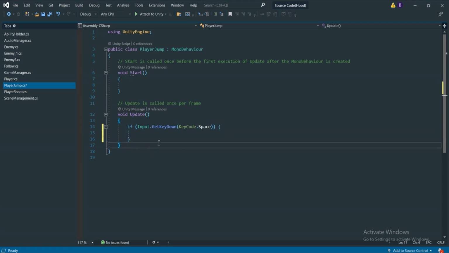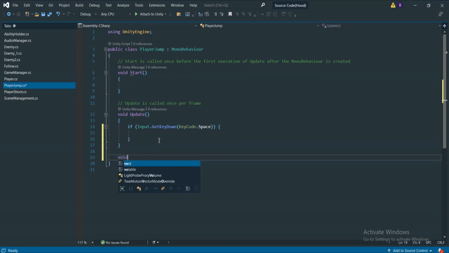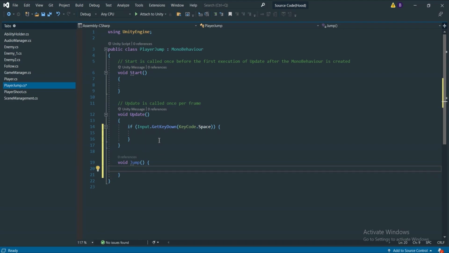So let's make a function for our jump. For the function we're going to type void, and we're going to call this function Jump. Let's make the first brackets and some curly brackets, and for now we're going to print out a message to see if it's working or not. I'm going to type Debug.Log, and let's say something like "player jump", and close that off with a semicolon. Let's call the function over here when we press down the space key. So let's call the Jump function there, with the first brackets, and close that off with a semicolon. So if Input.GetKeyDown KeyCode.Space, which means if we press down the space key, then we just call the Jump function. And what the Jump function is doing is just printing out the message "player jump" in the console. So whenever we press down the space key on our keyboard, this message will pop up because we're calling this function, and this function just does this.